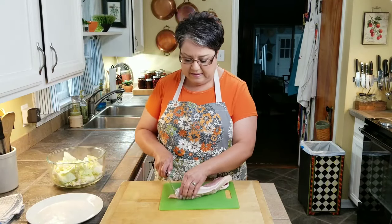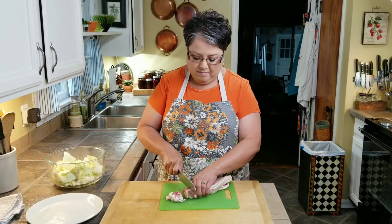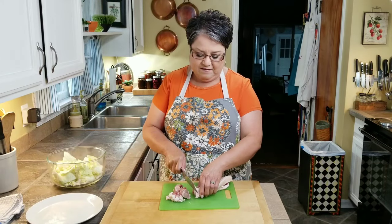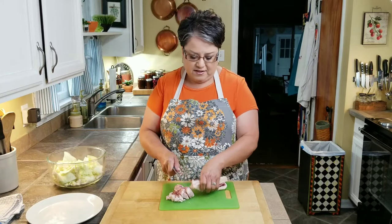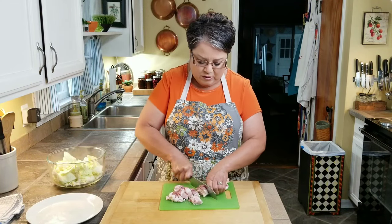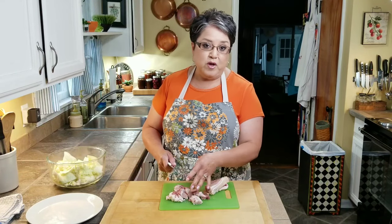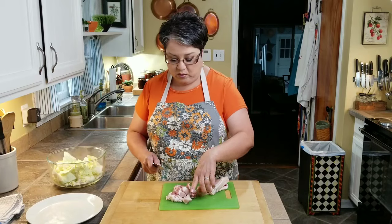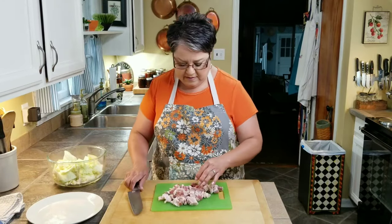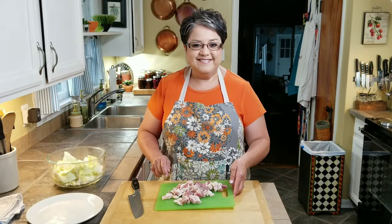I'm going to go ahead and cut this bacon up into pieces. Now, you can cut them as big as you want. My Ron likes nice big pieces of bacon in there. He says if they're cut too small, they get lost, and he likes to chew on the big pieces. So I'm going to cut it up into pieces about this size. See? Seems kind of big, but when you fry them, they kind of shrivel up a little bit. So it'll be perfect. So I'm just going to cut these up just like this. Now we're ready to go to the stove.